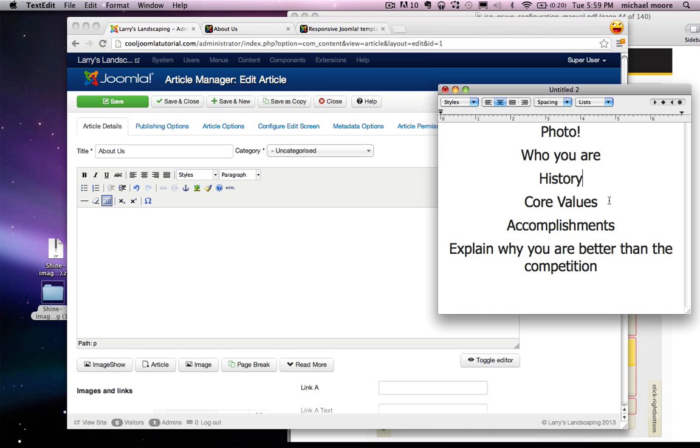Then you want to include some core values, and the core values are really important because you'll want to resonate with people with your same core values. So if an investor or a customer sees that you are really detail oriented and all about design, then they'll definitely want to work with you after reading your About Us page. And you also want to include a little personality throughout all of this. Maybe make it fun or just make it how your personality is. After that, you'll want to include some accomplishments just so you're a little more credible, and maybe explain why you're special or why you stand out or why you're better than the competition.